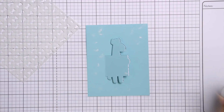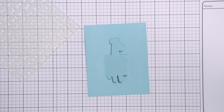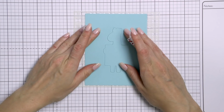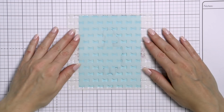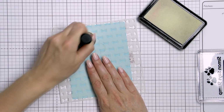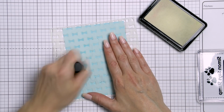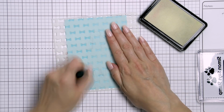Next, I'm going to work on my front panel to dress it up a little bit. Here I have a stencil from Pretty Pink Posh, and I want to clear heat emboss this stencil design over the panel for a tone-on-tone look. You do this pretty much as regular heat embossing, but instead of inking the stamp, because we don't have a stamp, you ink up an ink blending tool and blend clear embossing ink through the stencil.